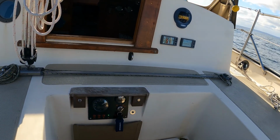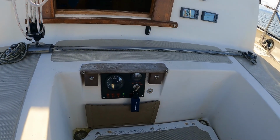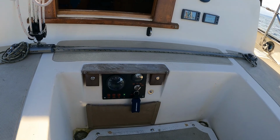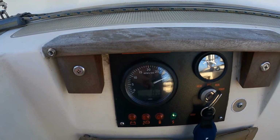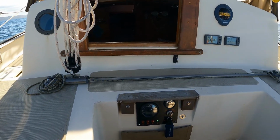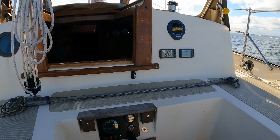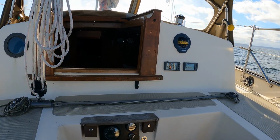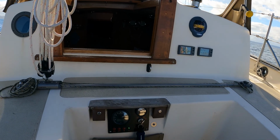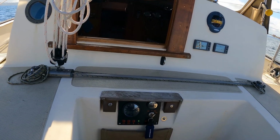Well, we're out for a little motor ride today, just to make sure that the engine repair is in fact repaired. Yeah, looks promising so far. Temperature is staying, it looks like, somewhere around 160, 170. The thermostat was 160 degrees, so this looks like we have solved the engine overheating problem.